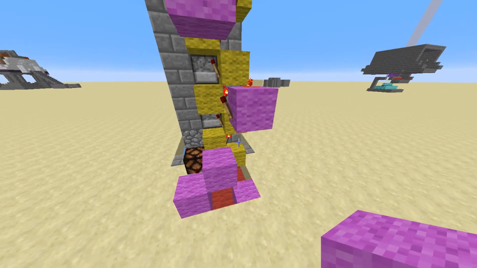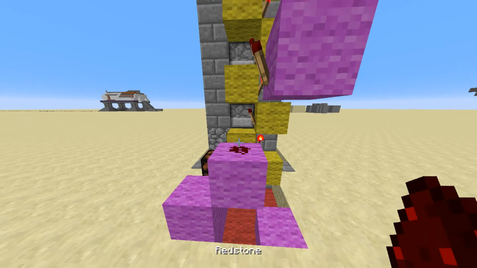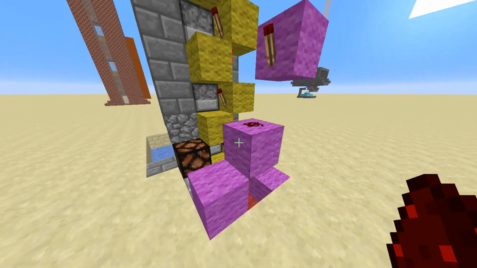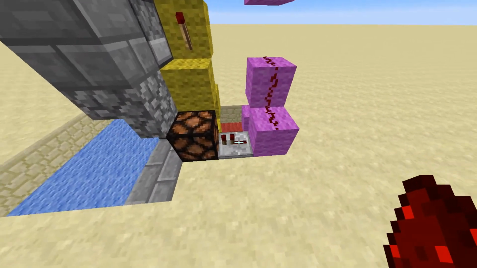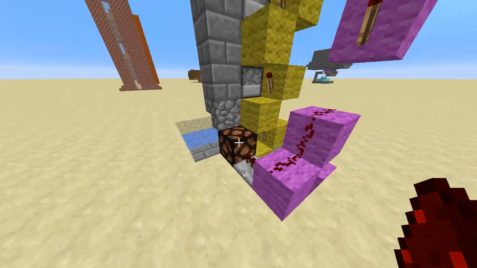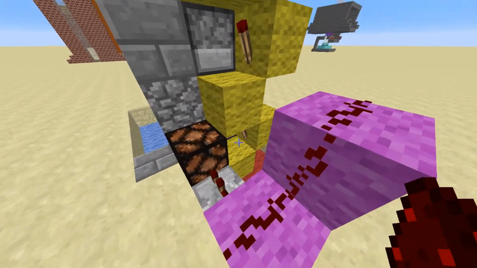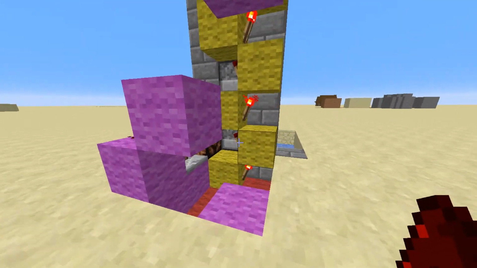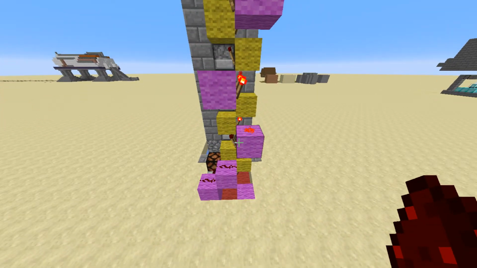So you can see that that torch now will power a redstone that is on top of that. When that torch is on, it will power that redstone. That redstone then will power that redstone. And that redstone will power that repeater, which will power that block there, which also happens to be a lamp, which will power that torch there, which will turn off that torch, and so on. So you've got a completed circuit.